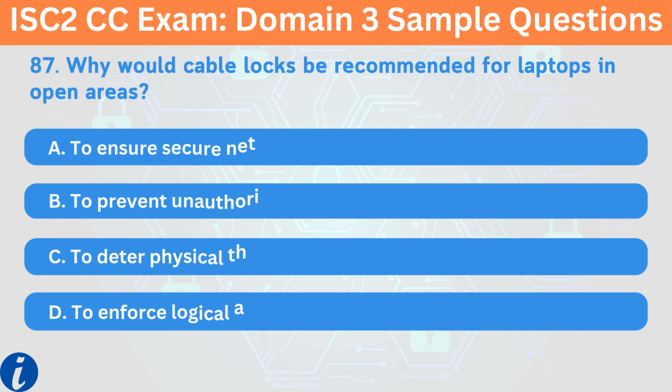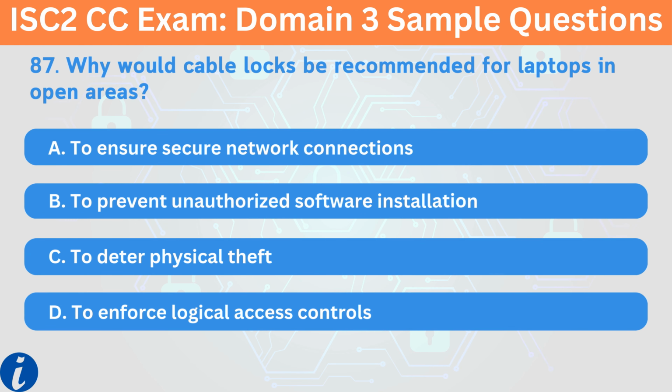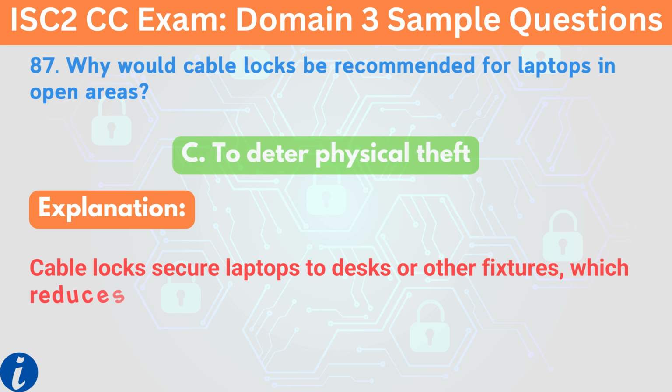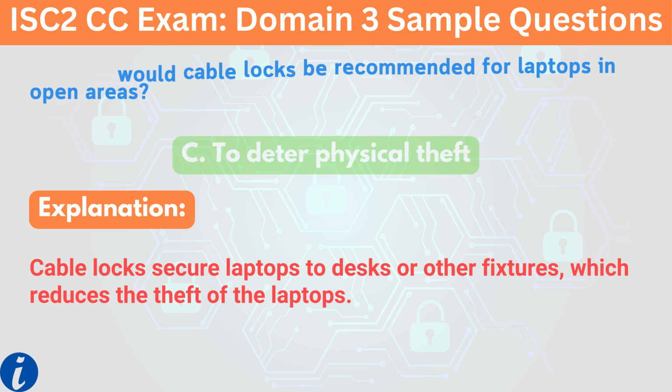87. Why would cable locks be recommended for laptops in open areas? A. To ensure secure network connections. B. To prevent unauthorized software installation. C. To deter physical theft. D. To enforce logical access controls. The correct answer is C. To deter physical theft. Explanation. Cable locks secure laptops to desks or other fixtures, which reduces the theft of the laptops.